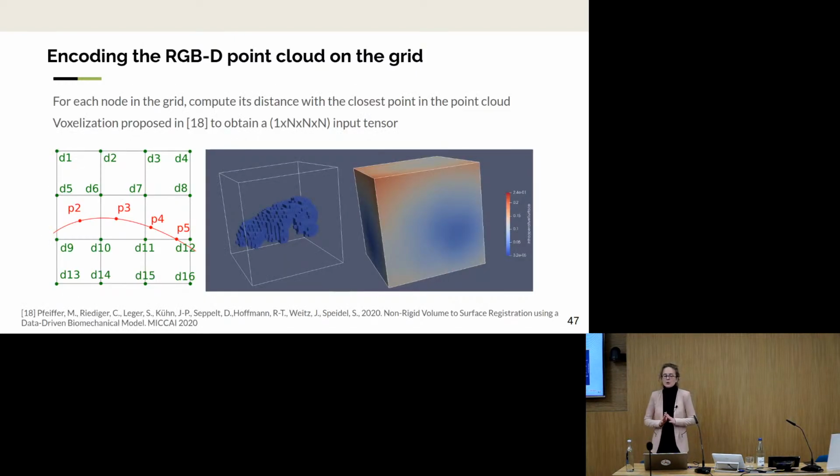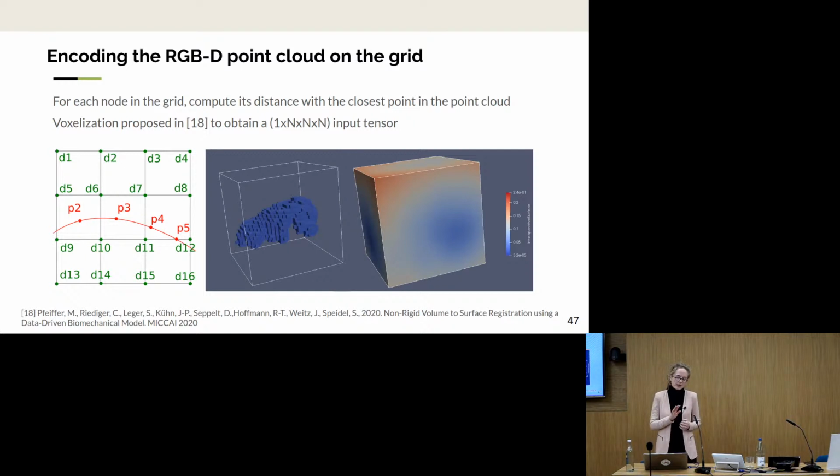In order to encode the RGBD point cloud on the grid, I propose here a work that was not presented in the manuscript. This is a last-minute result, let's say. We propose to compute a distance field in order to encode such a point cloud.